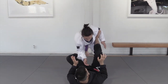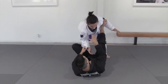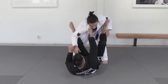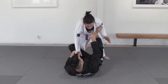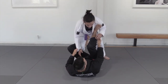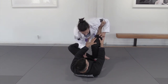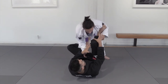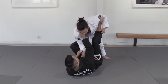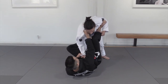So when I'm here, my right leg and my left leg are working in correlation to each other, similar to how before we had the foot on the hip and then the posture broken down. So what my right foot's going to do is I'm constantly going to monitor his shoulder, or oftentimes what happens is guys will grab the sleeve, and so I'll just grab the toes and the bicep. So if he's grabbing this, which a lot of times they do, it makes it easier for me to raise my hips. So as I'm here with my foot on the shoulder or bicep, I need to use this simultaneously to raise my hip and get my toes as deep as possible.